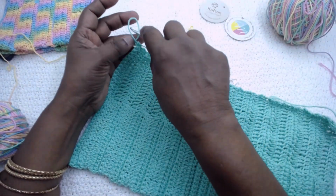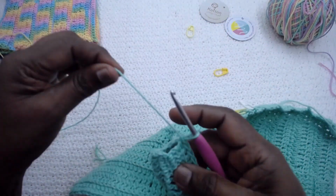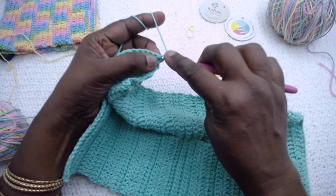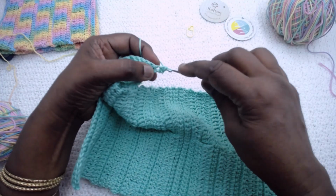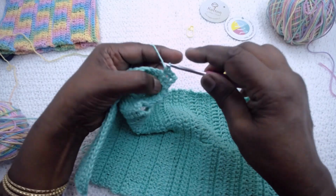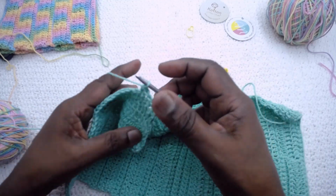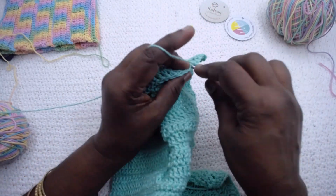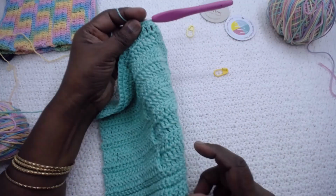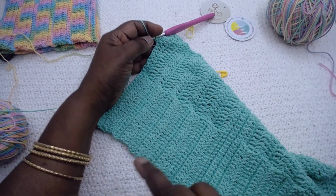After completing 25 rows, the 26th row is a very simple row. You just have to chain one and turn and work one single crochet in each of the 36 stitches. Rows 26 and 27 are both one single crochet, placing one single crochet on each of the 36 stitches that we have on this side of the crochet hook holder.